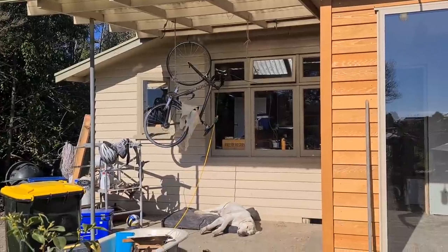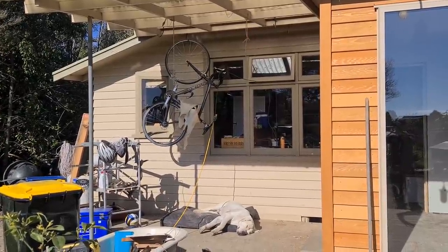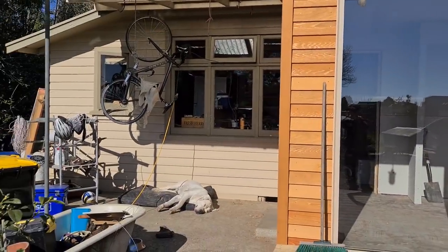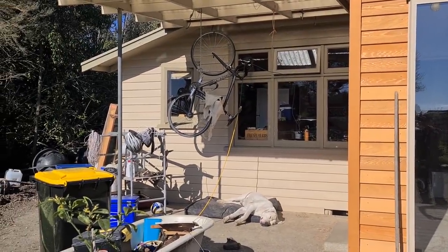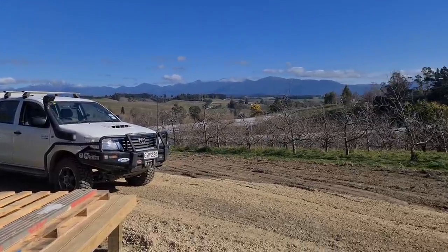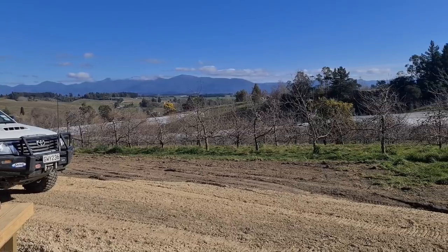This bloke here actually used to live in the house. There's the old kitchen. Soon we're going to smash that over. There's going to be a big window. One of those windows there is going to be right there. That's going to be the door. And that whole face is going to be cedar. And as you can see, all the trees are gone. I've got a completely new outlook.